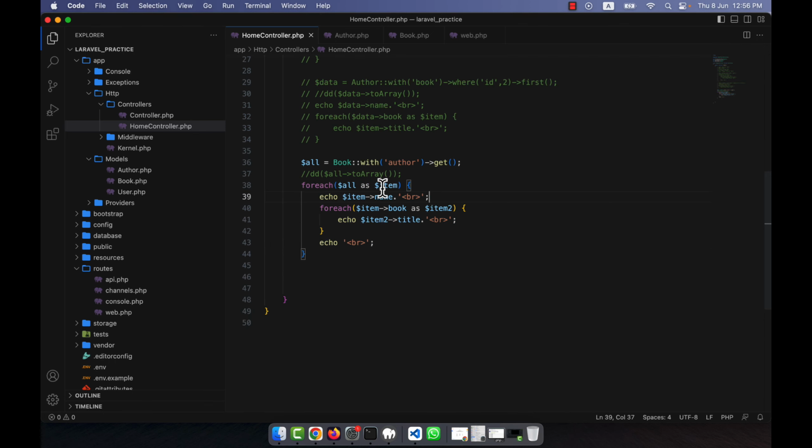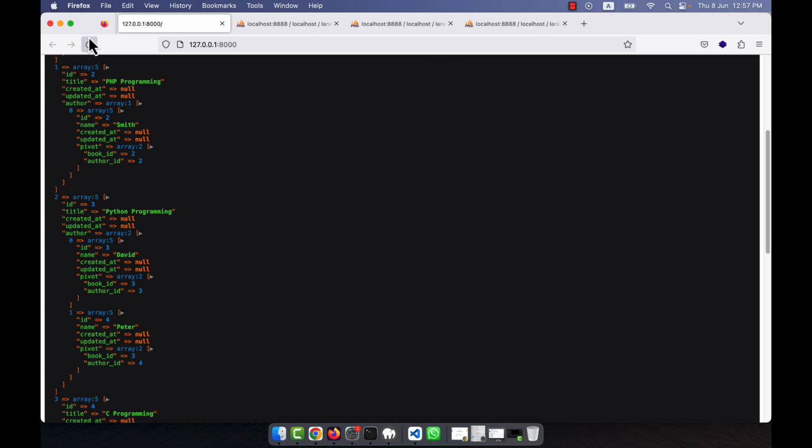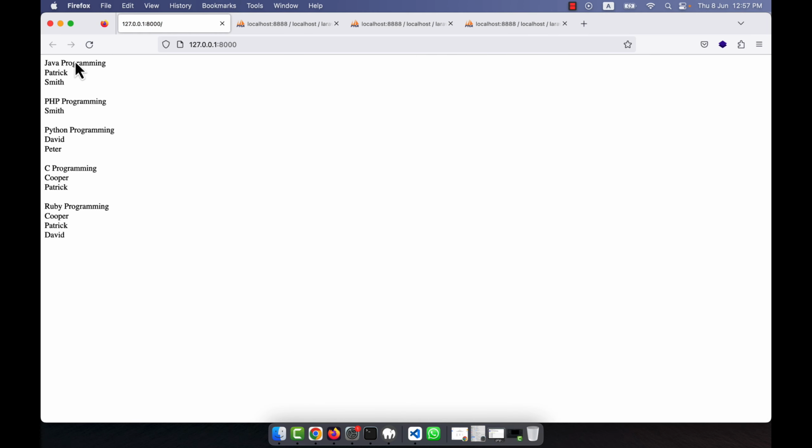And here instead of item book, I will give item author, because every book has author, so author is an array. So here I break this and give the author name here. If you understand this, you will easily understand the next. So I am just going to refresh. You see that the Java programming has Patrick, Smith, PHP has 1, Python has 2. So it is working perfectly.